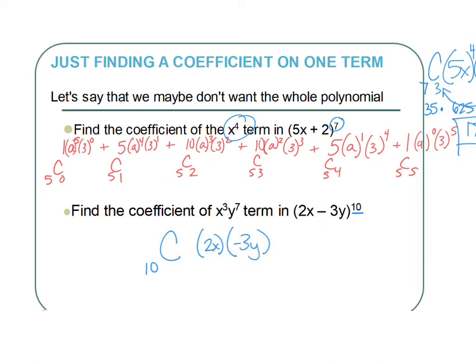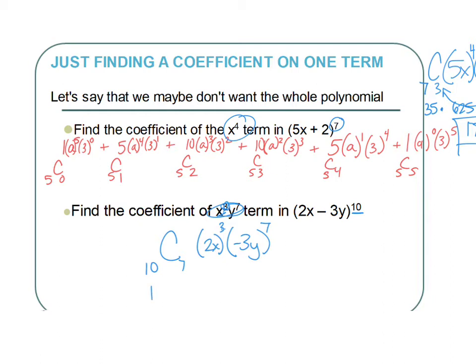Now it says right here that x needs to be raised to the 3rd power, so I'd put a 3 here. And you may wonder, what about the y though? Well, remember that these powers have to add up to 10 in this case, so that's going to be a 7 anyway. Whatever I give you here, it's going to fall into place perfectly. So those add up to 10, so those got to be my powers, and the 7 is going to be the match down here. So then I type in my calculator the combinations of 10, choose 7, get that value.